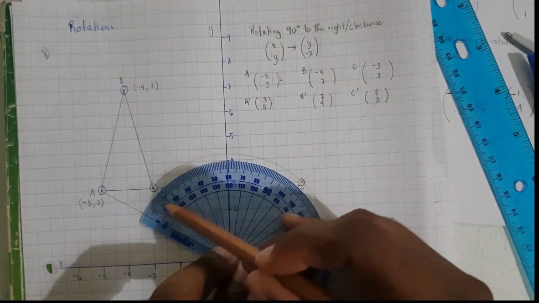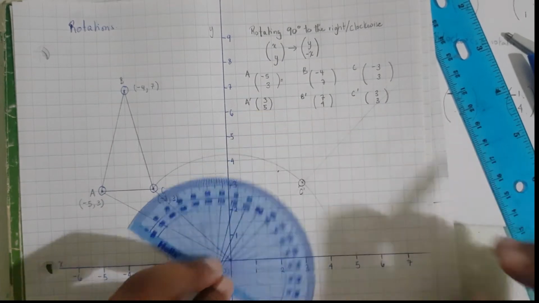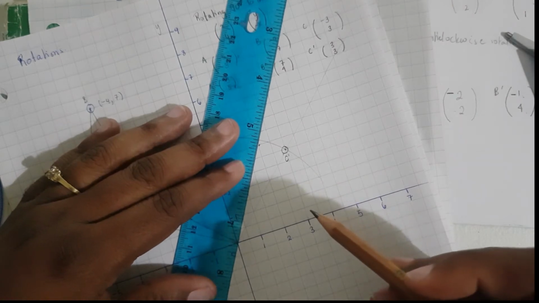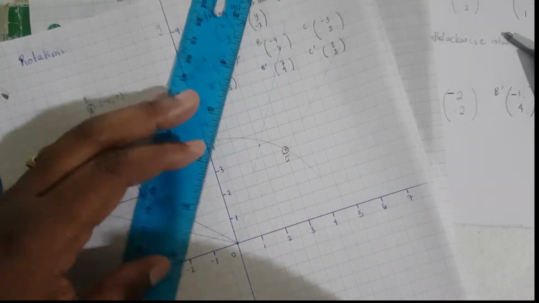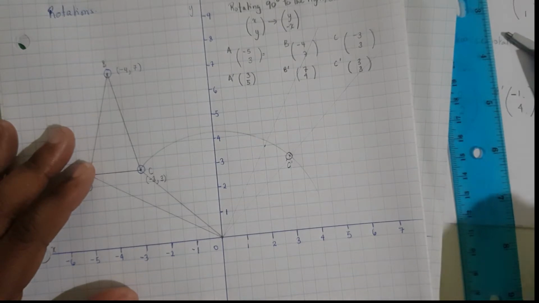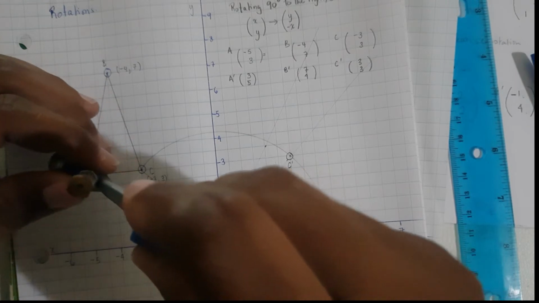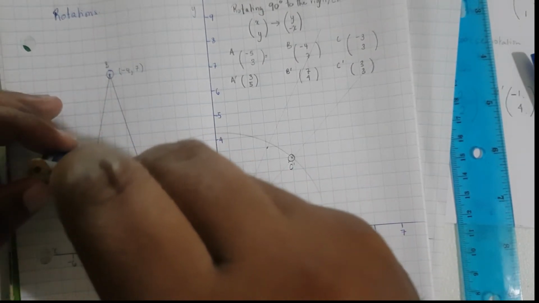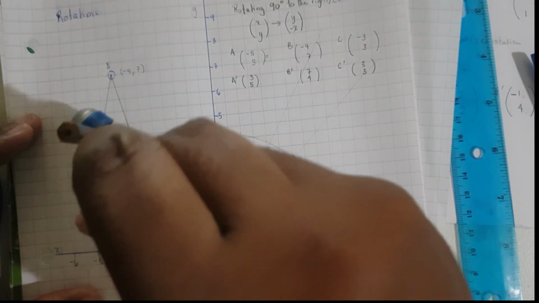So we're using the scale on top, and we're going to 90 degrees right here, and we draw a soft line again from the origin to there. Okay, another soft line, and you want to make sure that your pencil point is sharp. All right, and then from here we make sure the distance from here to here matches well. Make sure you match, and then you draw your arc.